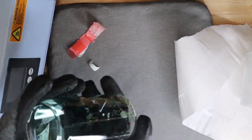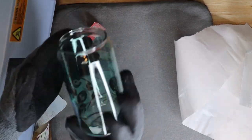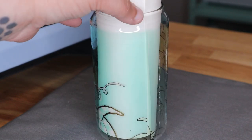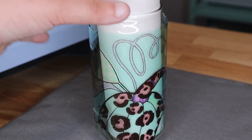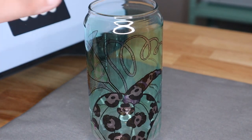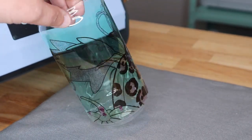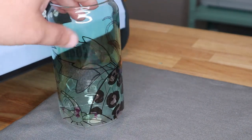We're going to let this cool, and then I'll put some white paper inside so you can see what it looks like. I think it's going to look really cool with a light-colored drink, but definitely not with a dark one. Here is the finished glass — I think it came out pretty good. It does have a few spots I'm not thrilled with; I should have pressed it just slightly longer. It doesn't show very well unless there's a light-colored liquid in it, that's why I used white paper. But we're going to do this same design on a frosted cup next so you can see the difference between the two. I do think it looks really cute — it is definitely blue; it picked up the blue really well.